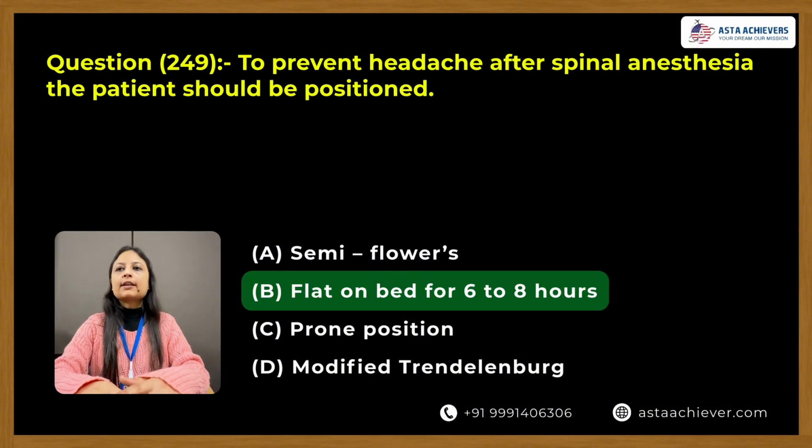Question number 249. To prevent headache after spinal anesthesia, the patient should be positioned: option A, semi-Fowler's. Option B, flat on the bed for 6 to 8 hours. Option C, prone position. And option D, modified Trendelenburg. So option B, flat on the bed for 6 to 8 hours, is the correct answer, because spinal anesthesia can cause headache. Keeping the patient flat on the bed for at least 6 to 8 hours can prevent the headache.